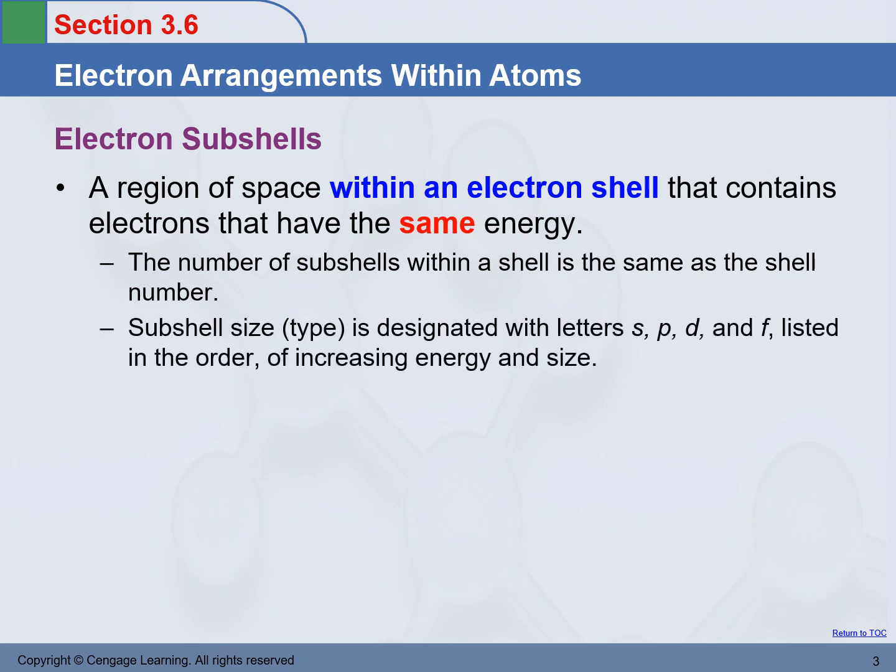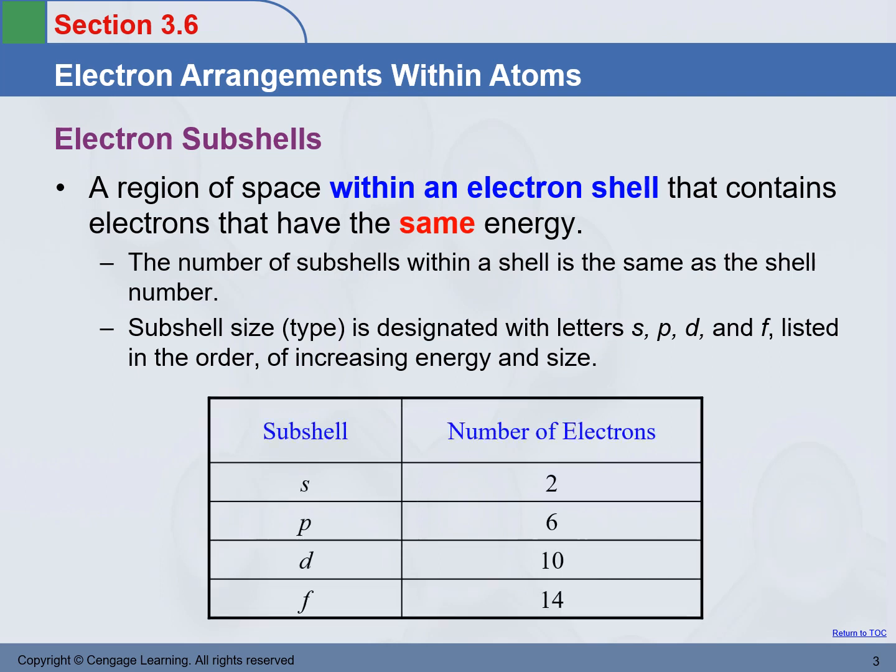To distinguish these subshells, we use letters to label them. So far there are 4 different kinds of subshells. They're labeled as S, P, D, F. From S to F, energy gets higher. The size of the subshells becomes bigger. How do we know the size of subshells is getting bigger? Because the capacity of each subshell is increasing from S to P to D to F. As a matter of fact, this is their capacity, this is their size.